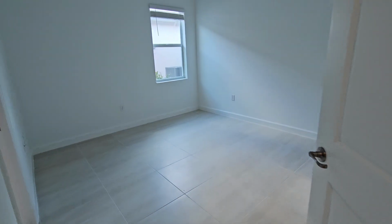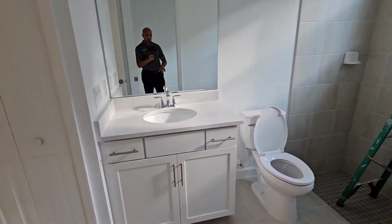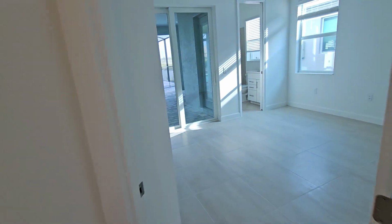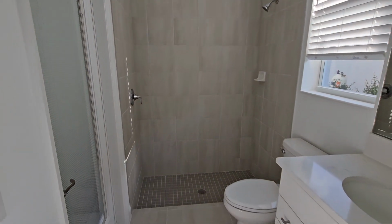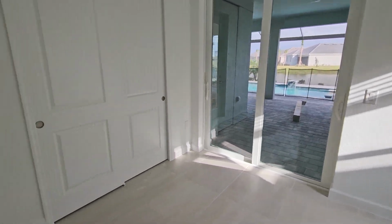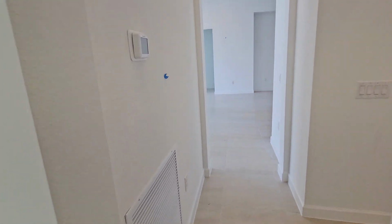So this guest bedroom here ties right into your guest bath. So you've got the pocketing door here. You can close this off or leave it open, close this other door right around the corner, and now this becomes your personal bath space here in guest bedroom number 1. Cool thing about guest bedroom number 2, that one ties in to the pool bath. So this one now can have access to its own private bath as well, because that's your pool bath here. That comes off of the lanai space, and then you've got your sliders going out to it. So both guest bedrooms have the option to tie in to a full-size bathroom. That's a really neat setup.